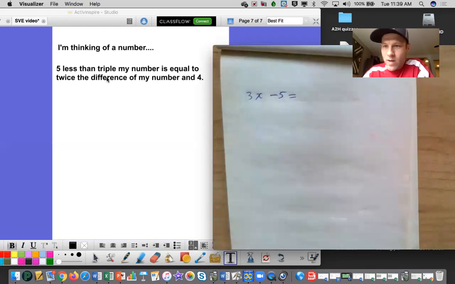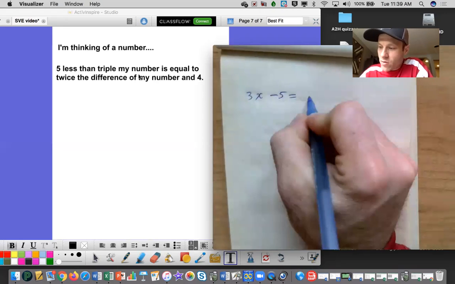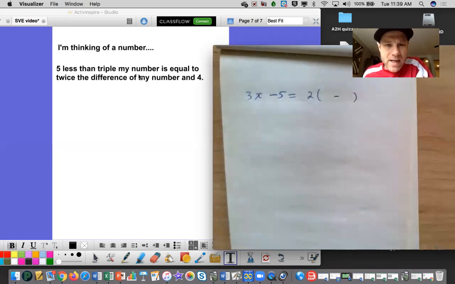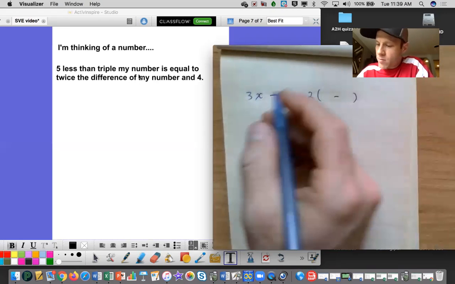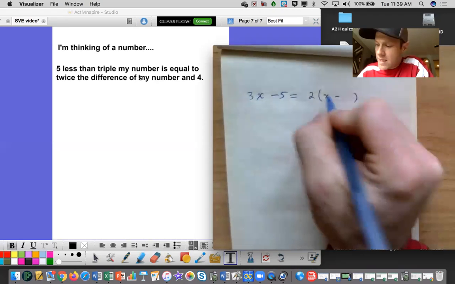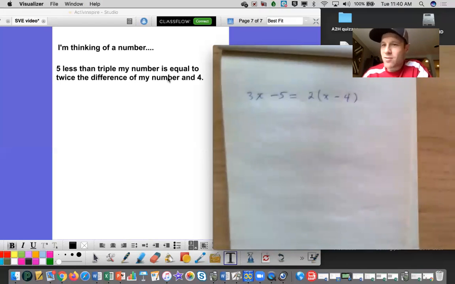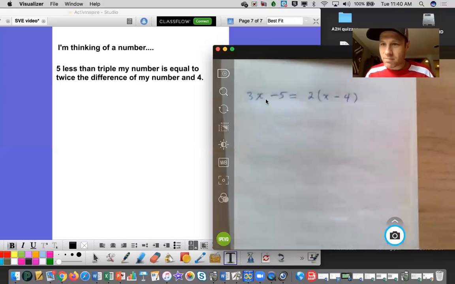twice the difference. Now, twice means to multiply by 2, and the difference of means parentheses. So twice the difference of, so that's my setup, my number in 4. So it's the same number as we had over here. So it's going to be an x, and it's going to be 4 again. So if I were to write this without any of that previous bit of instruction, you might have the 5 first over here in the wrong order, and you might not have the parentheses. So those two things are going to get you a different answer, plain and simple.